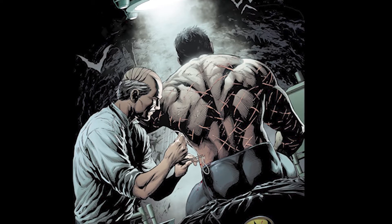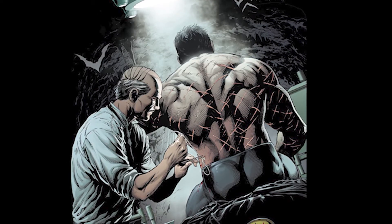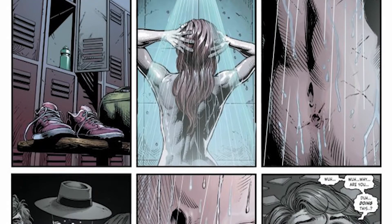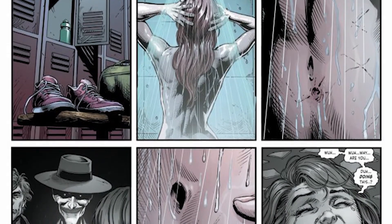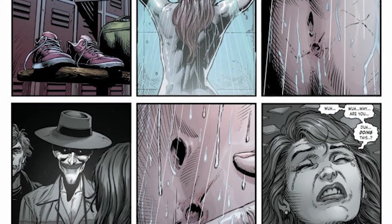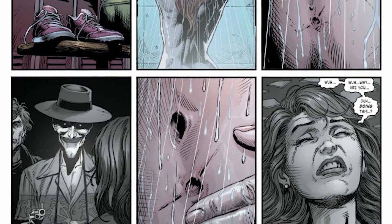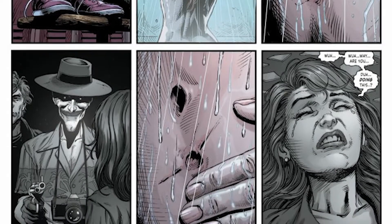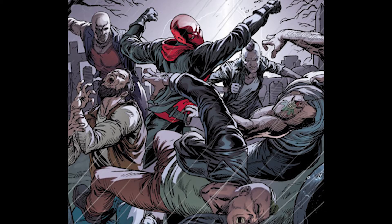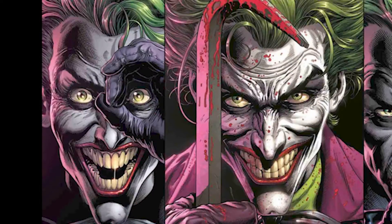That scene is foreshadowing the three separate Jokers who each did something different to him. We then cut over to Barbara, shown in the shower, reliving her encounter with the Joker from The Killing Joke — where he shot her in cold blood, making her immobile and turning her into Oracle. In this version she is not immobile; she is still Batgirl but she was shot. Then we cut to Jason Todd fighting guys in a cemetery, trying to figure out where the Joker is.